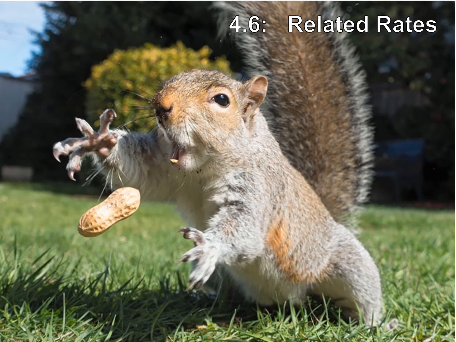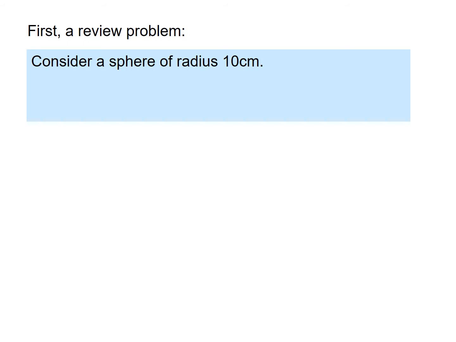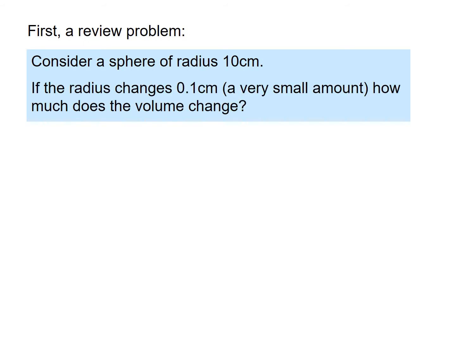Okay, 4.6, related rates. Start by looking at a review problem from what we saw the other day. If we have a sphere with radius 10, and the radius changes by a quantity of 0.1 centimeters, which is a fairly small amount in relation to the original radius, we want to figure out how much the volume changes. Well, we can figure this out approximately using differentials.